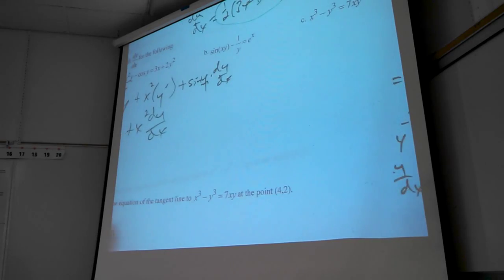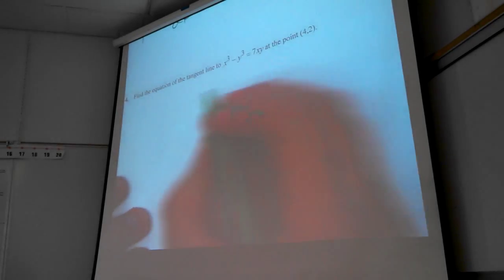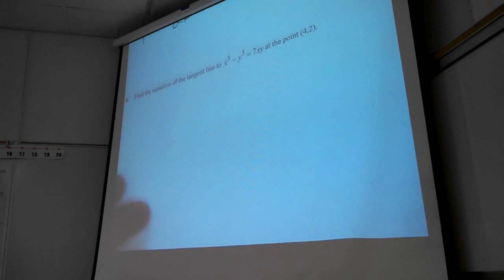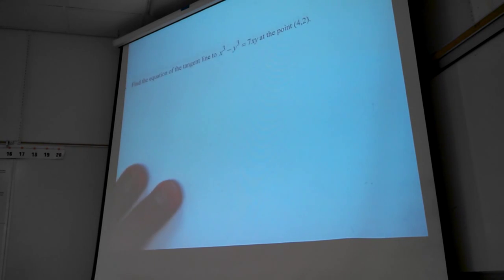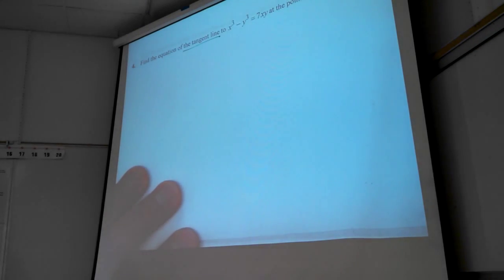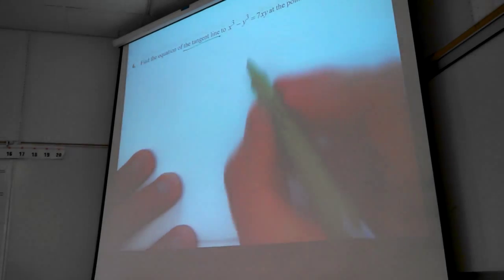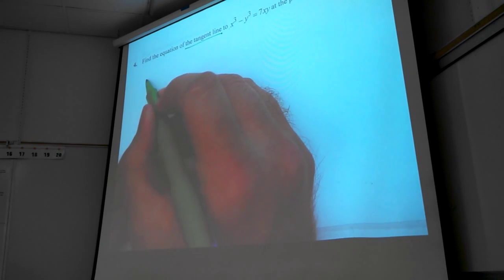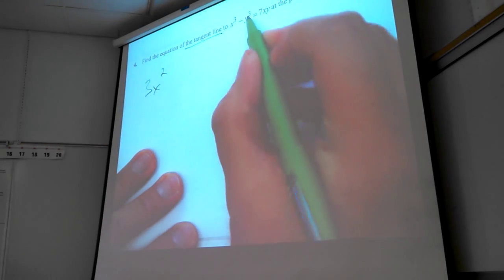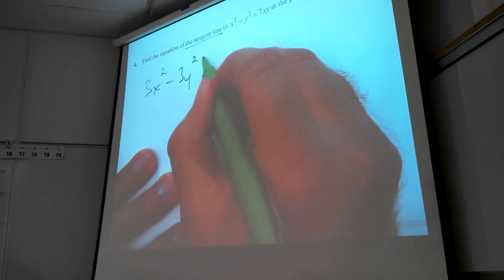Look at number 4. Now, of course, I kind of built you up to it, because on this part I asked you to do the implicit differentiation, and then I asked you to find the equation of the tangent line. You know this problem is going to come up at least twice or something, right? I mean, the process is very basic, but now we can use calculus to fill in the unknowns, whereas before we couldn't. So what's the first step to finding the equation of the tangent line? Good. So I can find the slope. So there is x cubed. 3x squared minus 3y squared divided by x. Beautiful.